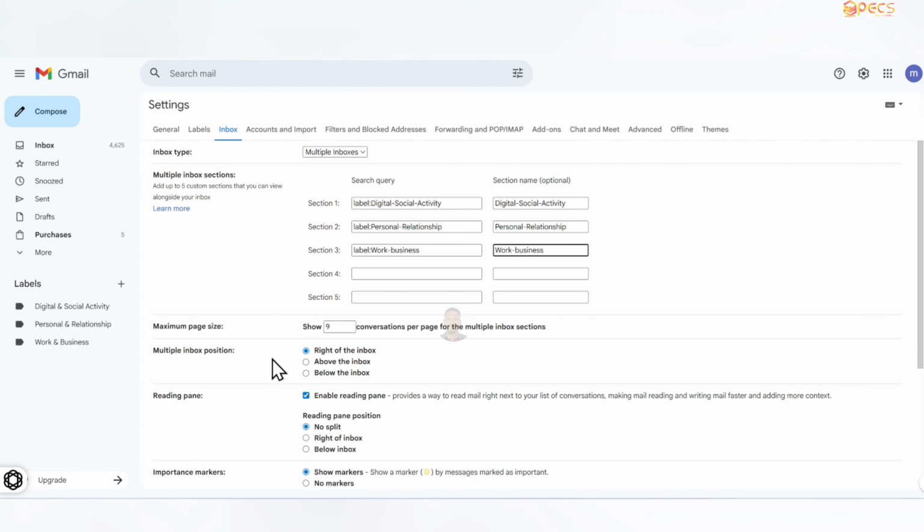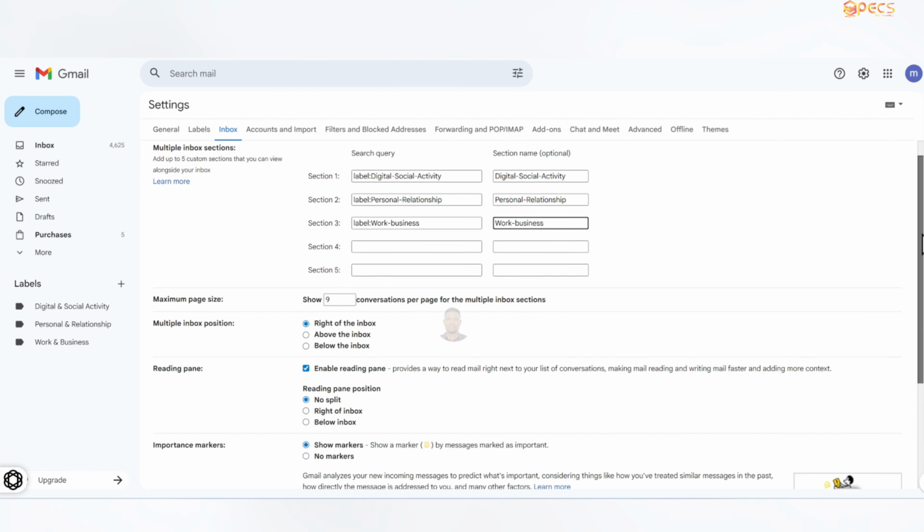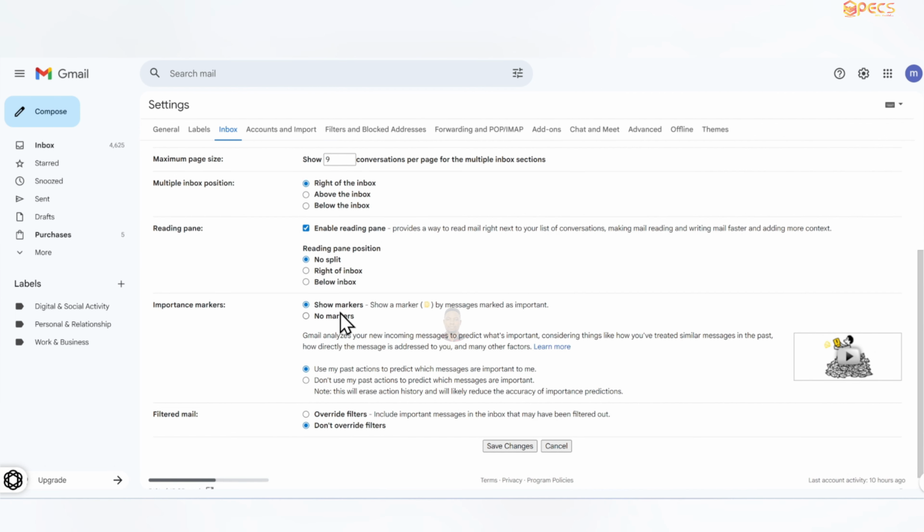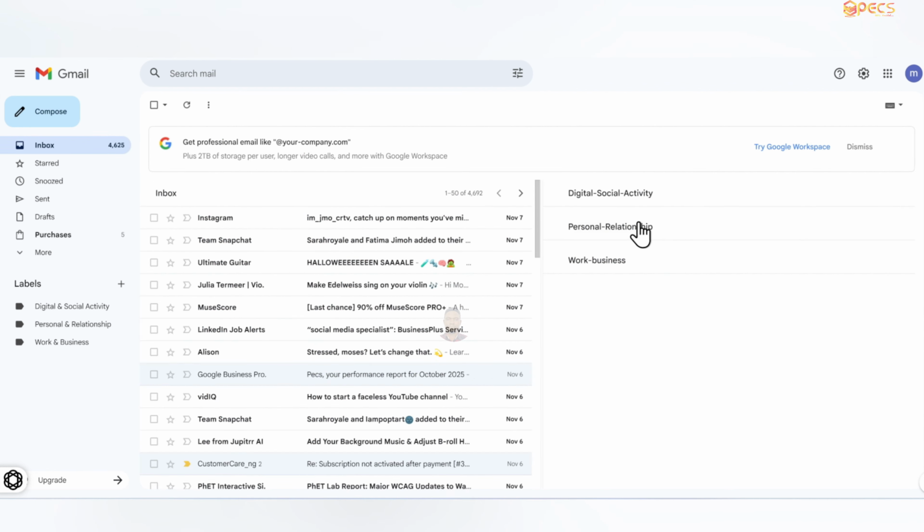At this point, you might decide where the bar needs to be. Is it at the top right corner or below? But I'll need it at the top right corner. Then you can check orders. I'll just follow my settings. Once you're okay, you click on save changes, and it's loading. Let's hold on. Okay, see, immediately you have these labels at the top right hand corner.